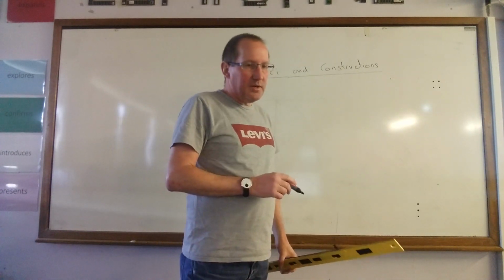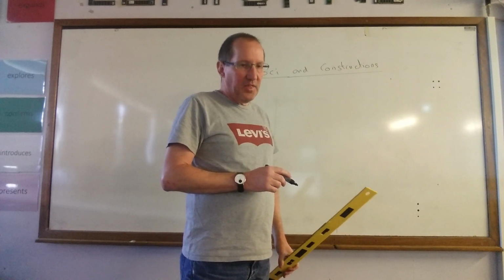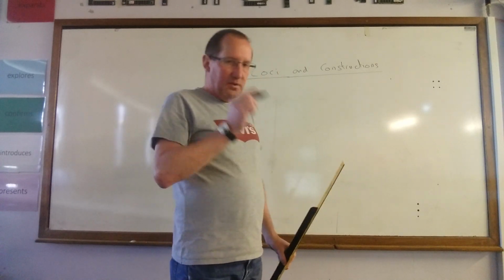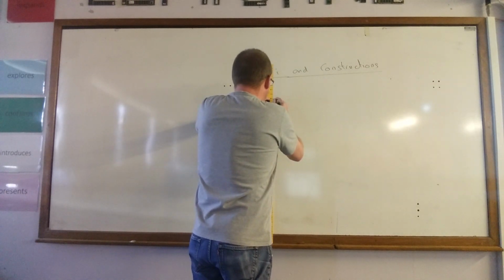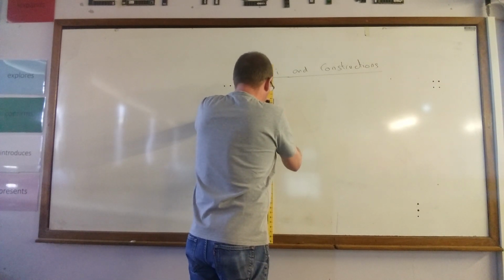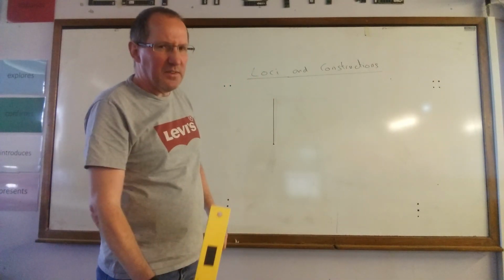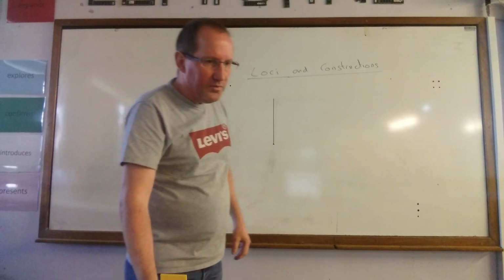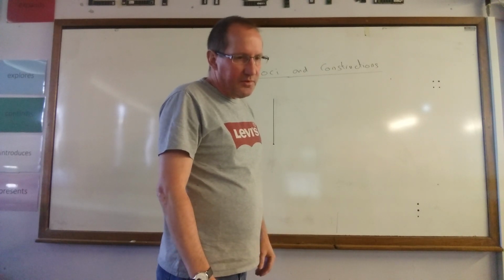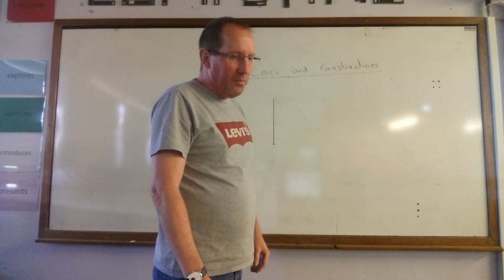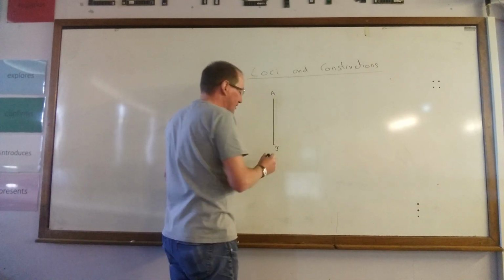Anyway, I'm going to have a go now at number 7. Draw a line AB of length 6.4 centimetres. So again, have a straight line, 6.4 centimetres. Take it from me, that's 6.4 in my book. It wants, in question 7, all the points, the locus of all the points that are 3 centimetres from AB. So I've got all points which are 3 centimetres from this line.